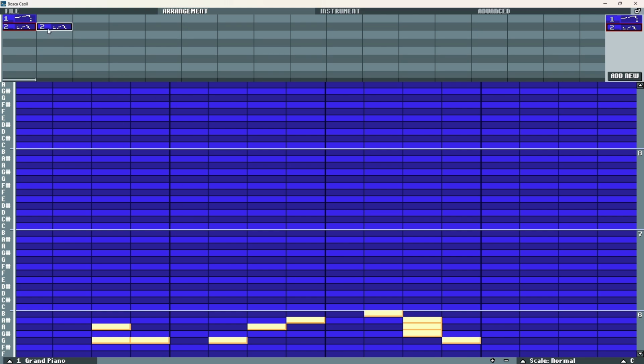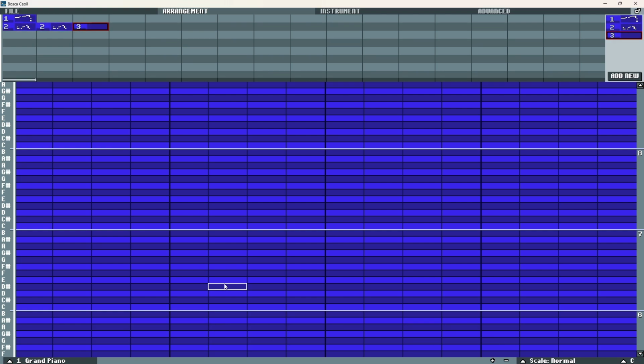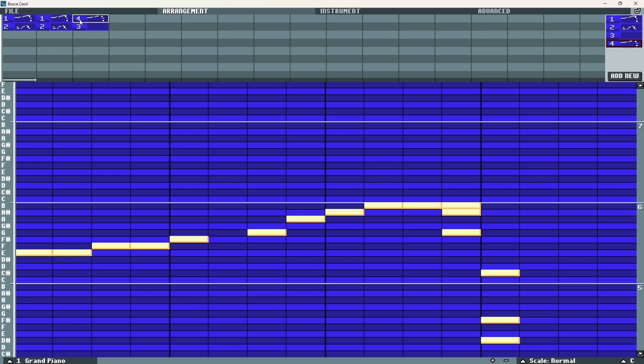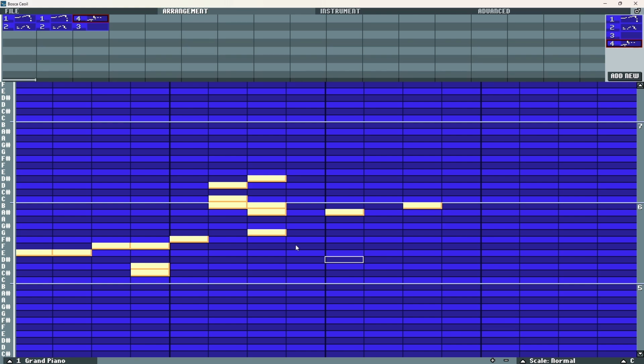However, if you want different notes and you want to create a variation of this, press the middle mouse button, hold it, and drag it over here. Every time you see a separate number, that means it's a separate thing you can edit by yourself without it being modified by another. So I'm just going to drag this, duplicate it, and make a variation here. That's just something you can do.